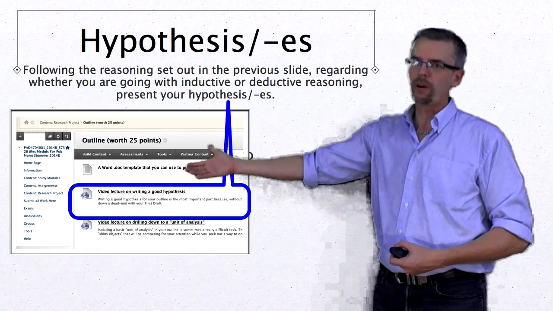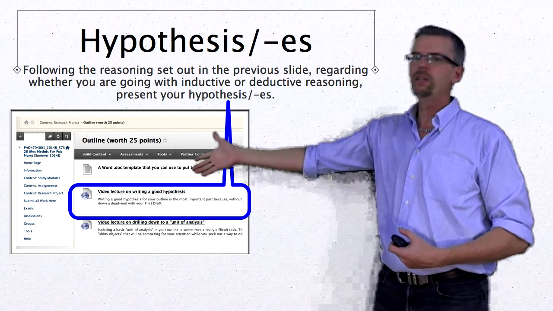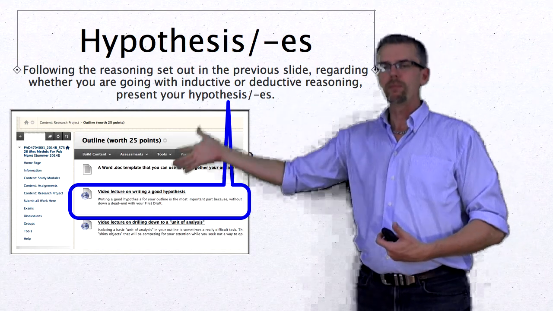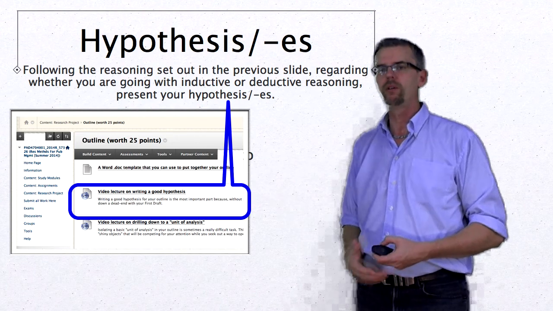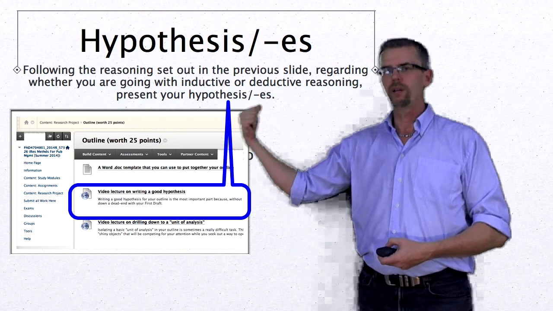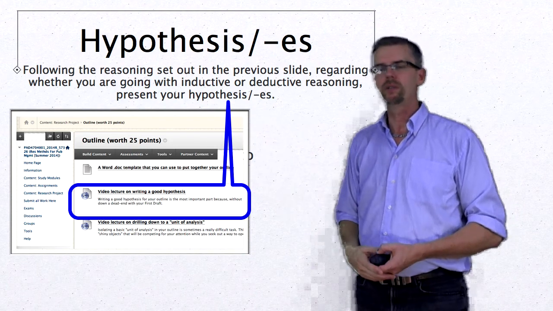To help you on the hypothesis, as noted in the outline folder on Blackboard, there is a video that is a whiteboard lecture about preparing a good hypothesis. So if you need more help on that, go into the Blackboard section where I've highlighted this under outlines and find this video and watch that. Both the videos are about 8 minutes.